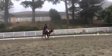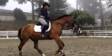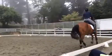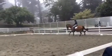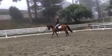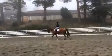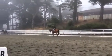That's good. Very good. Then come down the center line and then half pass to the left. And same thing. Make it nice and long just like you did the other way. And sit. Look where you're going. You're going to go left. That's a leg yield. Oh, sorry. Nice leg yield though.